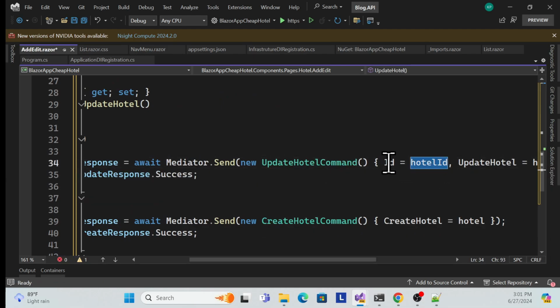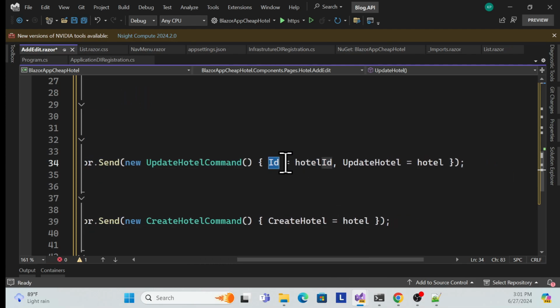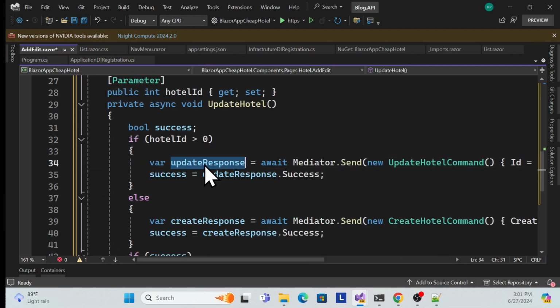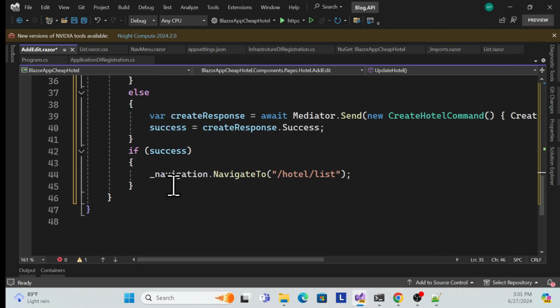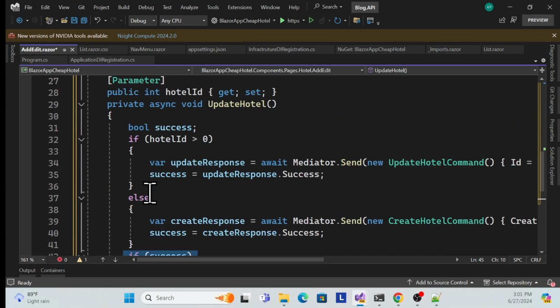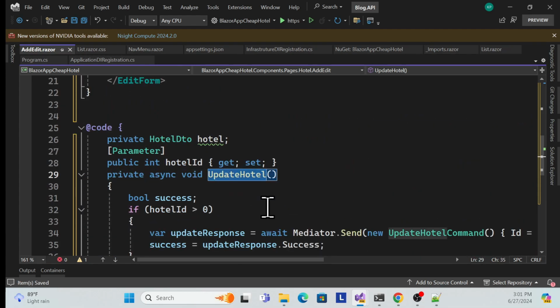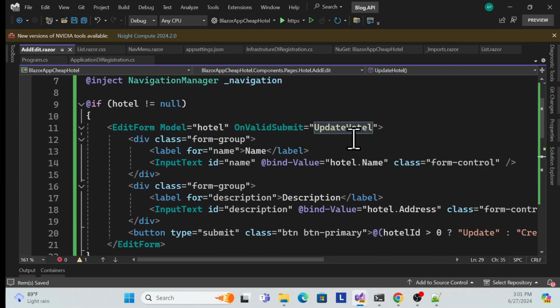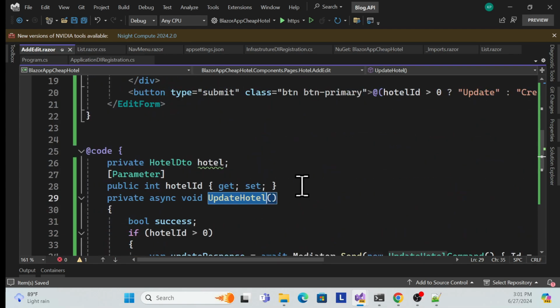And the same, using that id, the hotel id, along with the data. Based on the data we will get the response, whether it is updated or not, and we can set it over here. Now see, the error has gone. Now our update hotel method is completed, and I can call it in this onValid submission method, right? So once it's done, this part is done.